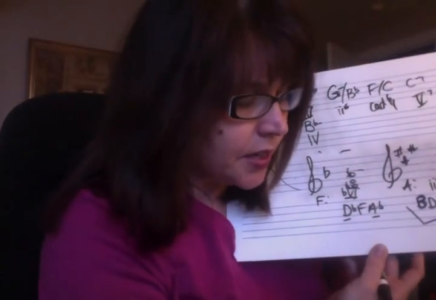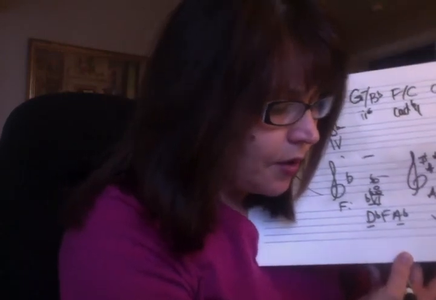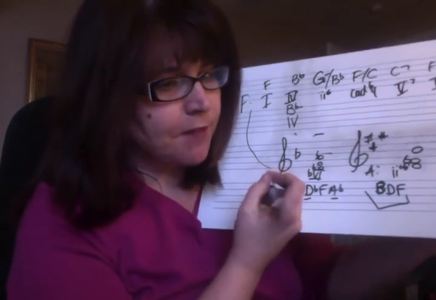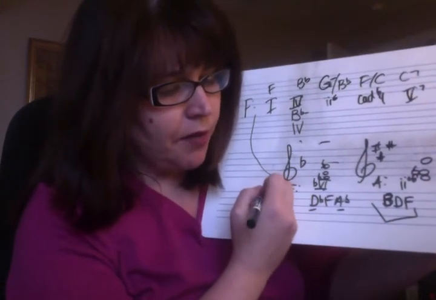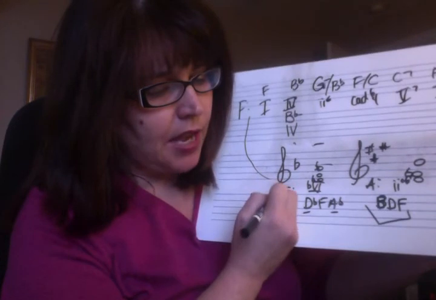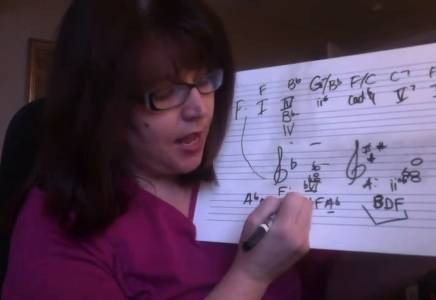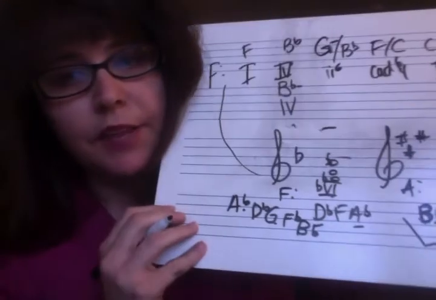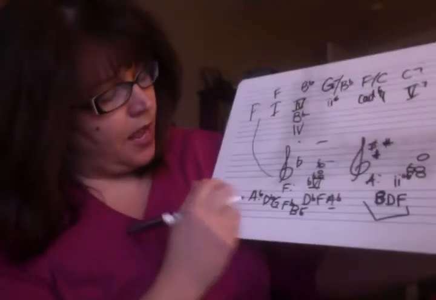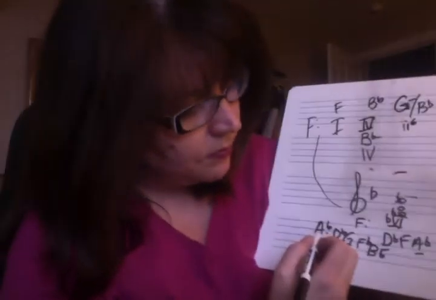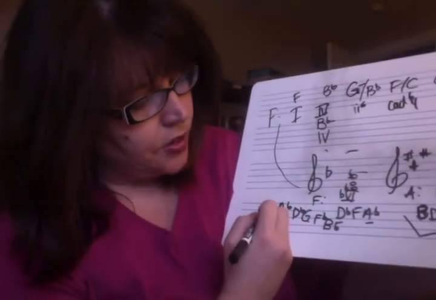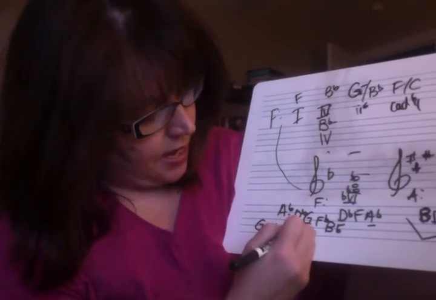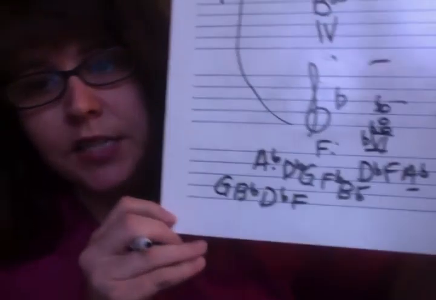I think you guys are getting the gist of this. What about number 3? Number 3, this is letter B at the bottom of page 361. So when I write out all those notes, I got D flat, G flat, B flat, and F flat. So when I arrange that into thirds, I'm left with G, B flat, D flat, and F. G, B flat, D flat, and F.